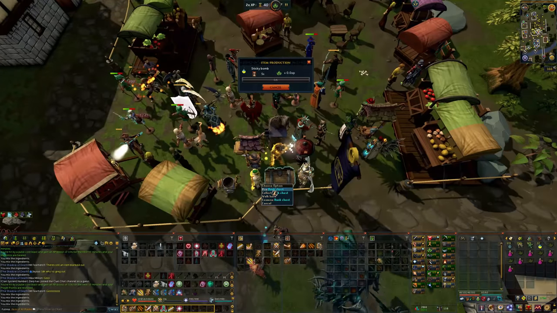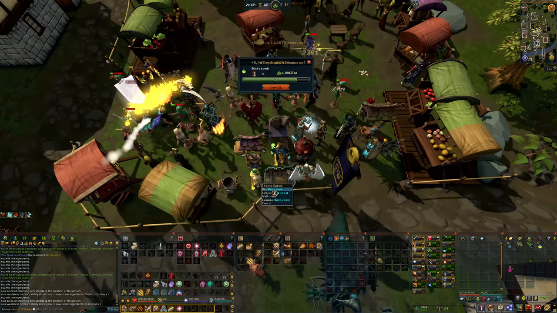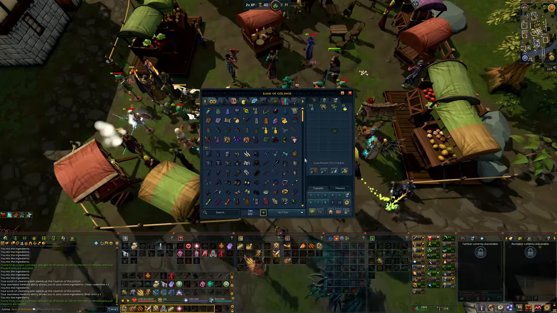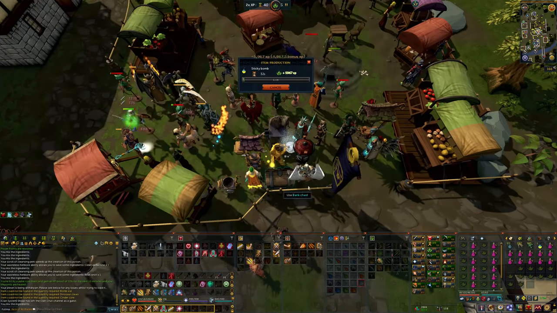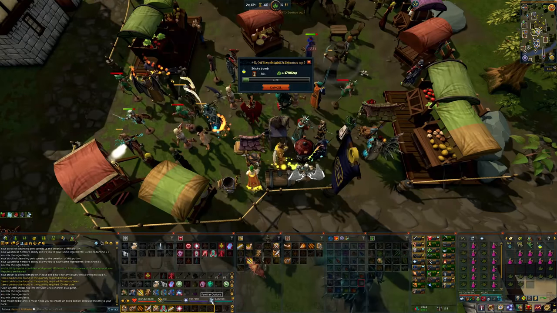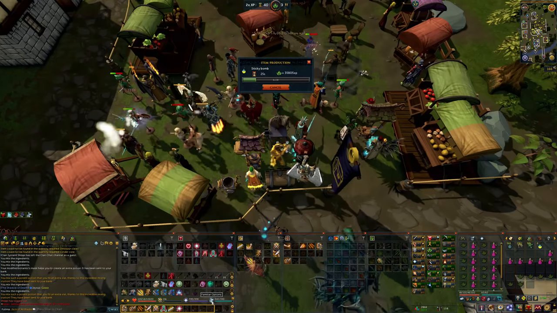Okay, first up, let's start talking about the bombs. Now, the great thing about bombs is you can create them, and while creating them, you can grab items from your Beast of Burden familiar without actually interrupting the Herblore creation process. That will add up to the potions created, or in this case, bombs created per hour.